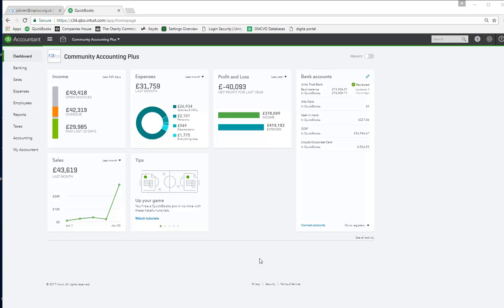We like this program for a number of reasons. Firstly, it's relatively easy to use. It's built by non-accountants for non-accountants, which is a good start. And you really don't need any significant degree of accounting expertise to use this program. It can also be set up very simply for organisations that just want to keep track of cash, money in, money out, that kind of thing.